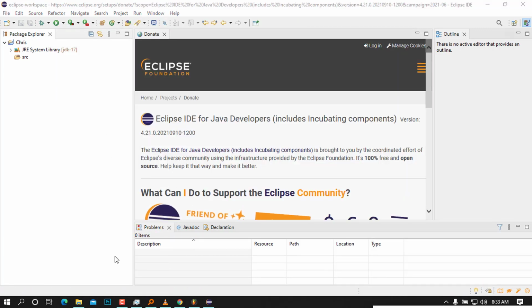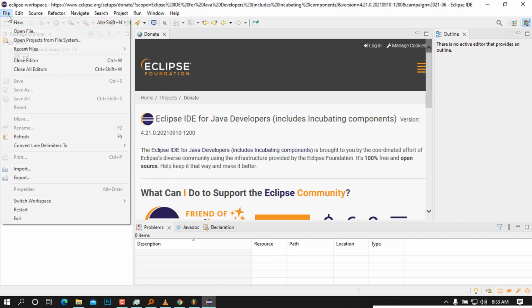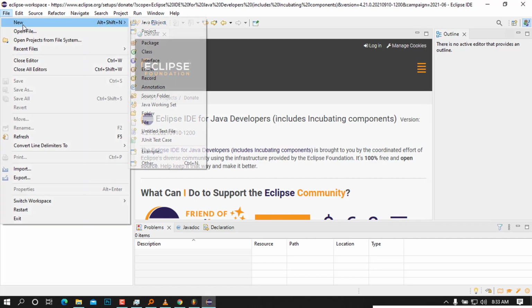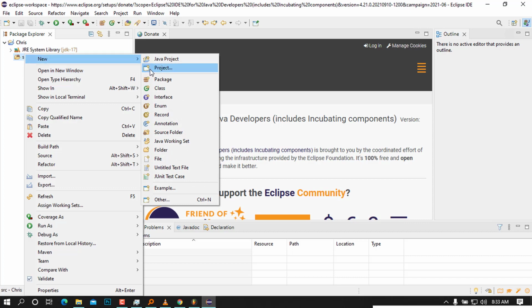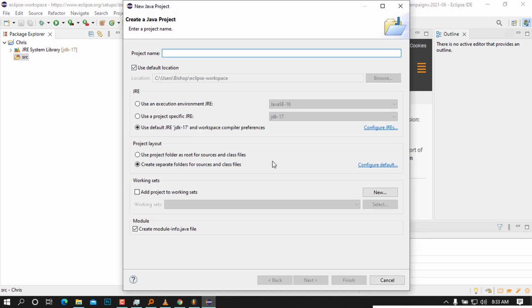Let's try to create a new project again. Go to the source, new, let's say new Java project. I'm going to call this Hano Media, and it will have to check this JDK. I will leave this as it is.